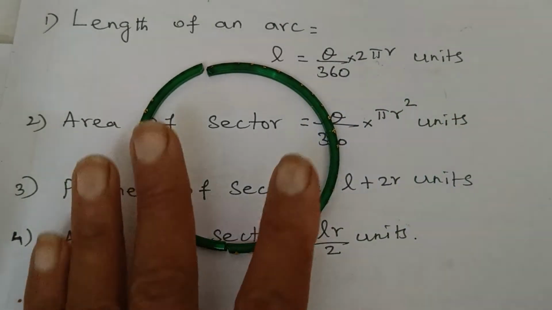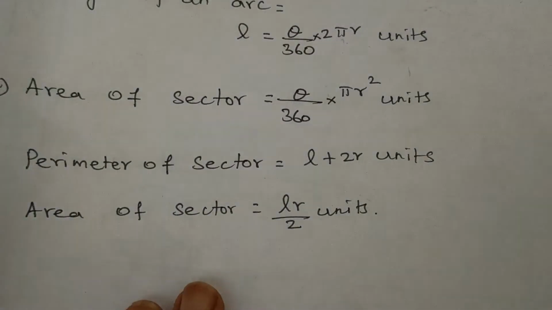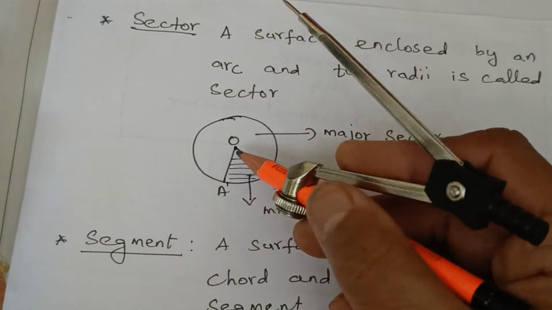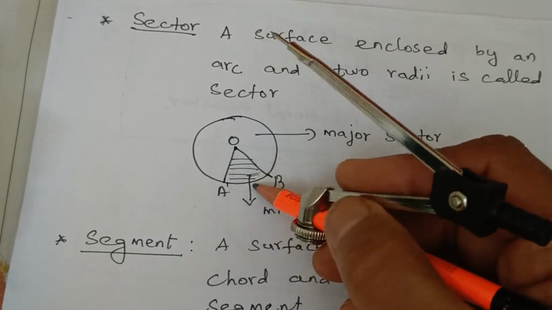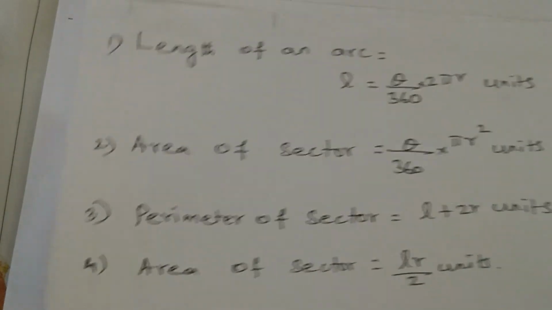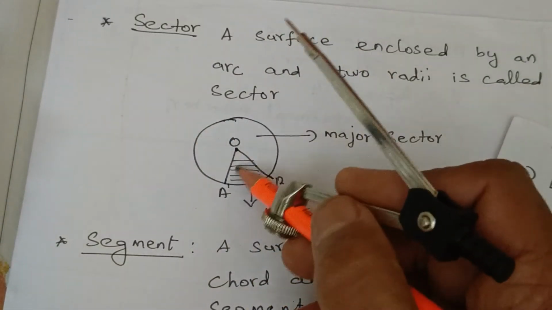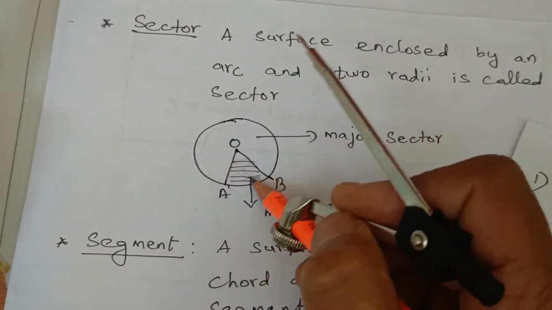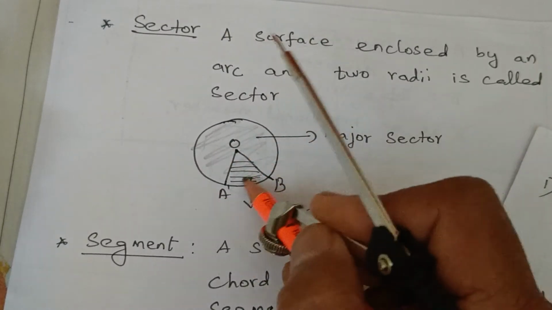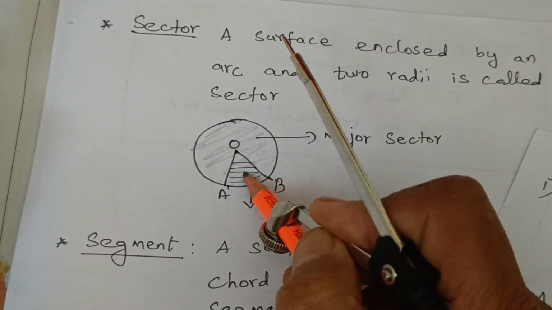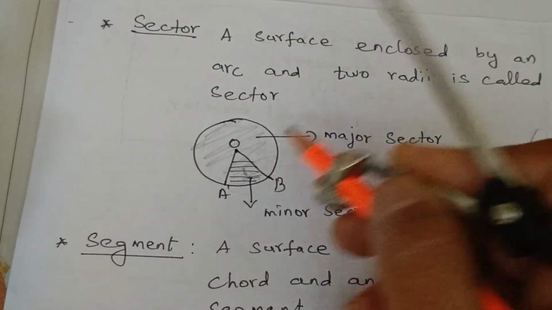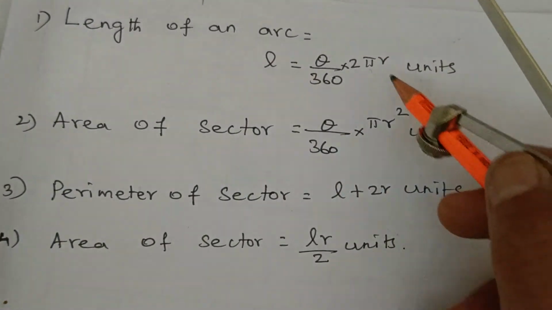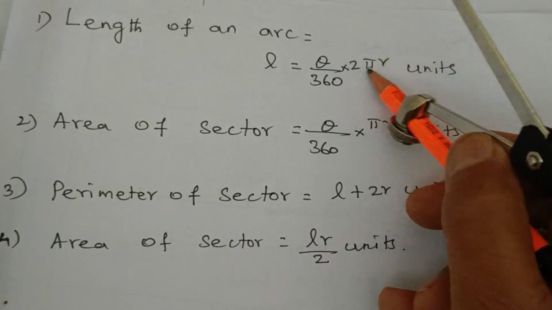Next, area of the sector. What is a sector? This is the sector. Portion between two radii and one arc. So area of the sector, this is a part of the area of the full circle. See, area of a sector is a part of the area of the full circle, isn't it? This is the area of the circle and this is one part of it. So we use the formula of area of a circle, which is theta by 360 pi r square. This is the formula to find the area of the sector.